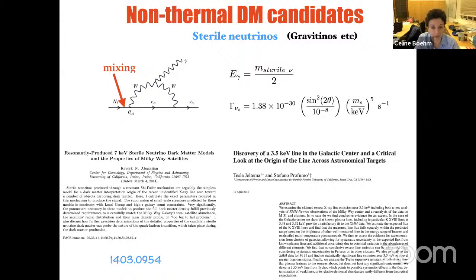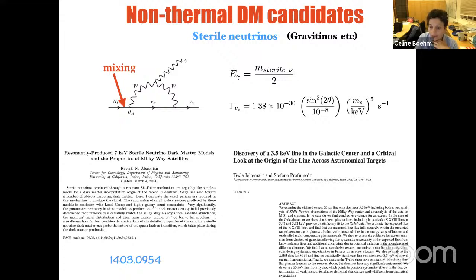Now, a few years ago, there was a lot of interest for those particles. And that is because at some stage, people realized that there was a line, 3.5 keV, which could be produced by a 7 keV sterile neutrino. And so the first paper was by Kev Abazajan. But then there was a lot of controversy. And in fact, there was some people, notably Stefano Profumo and Tesla Jeltema, who realized that 3.5 keV is potassium, basically. So you can have just a pollution on some objects that can just be the line of potassium. And that can be basically a systematic effect in the observation, I mean, in your measurement.